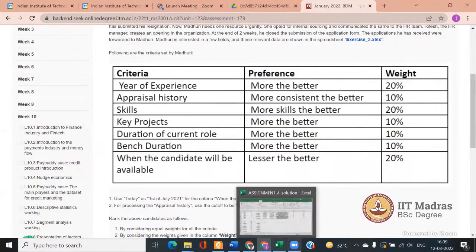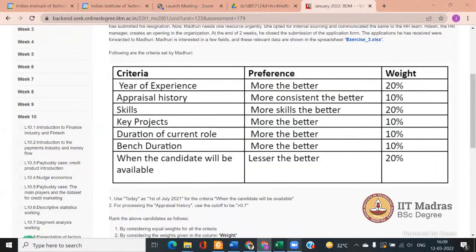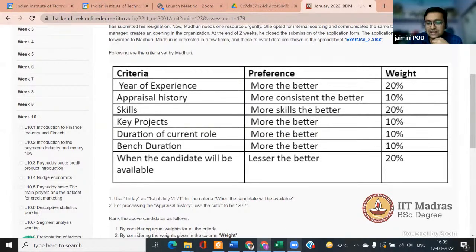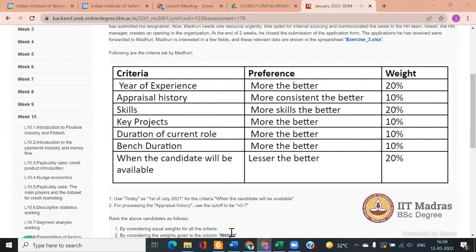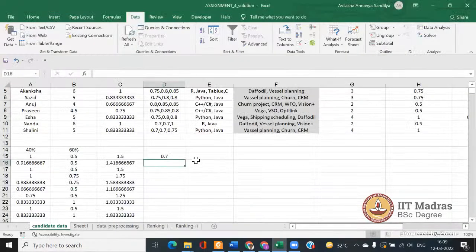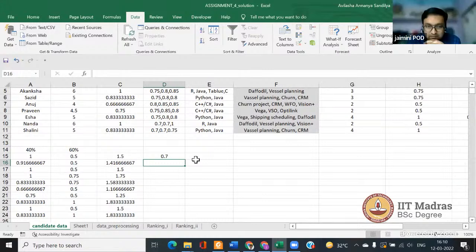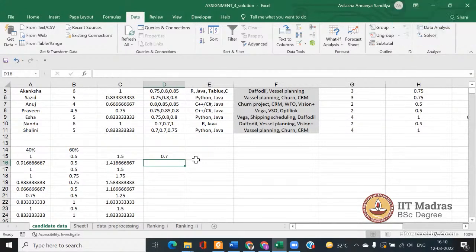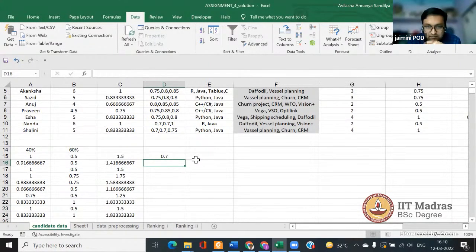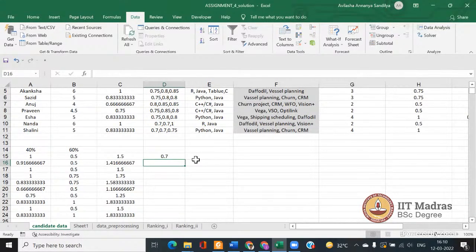So for the equal weightage, can we take the average? You don't need to do the average, because the weightage is here. You said it is 20%, 10%, right? So when it says equal weightage, that is 100 divided by the number of criteria. Let's say if there are 5 criteria, 100 divided by 5 is 20 each, right? So 0.2 into each comes to the average, right? So average is also a valid composite score for equal weightage, isn't it?